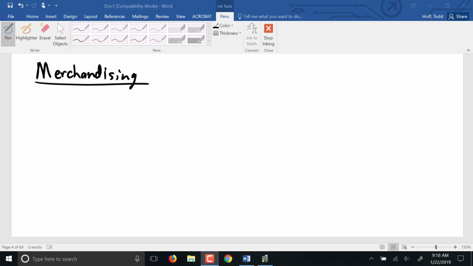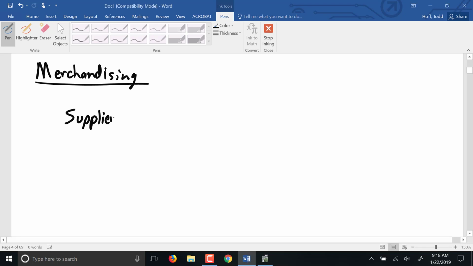So in the merchandising section, we're going to be split into two different categories. There are three players here, basically, that happen in merchandising. And of course, we have a supplier. This can be a manufacturer that actually creates the goods or an importer that brings them in from another country. We're just going to put them under the general category of supplier.